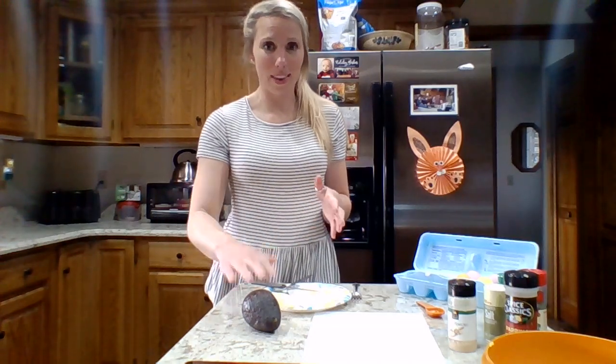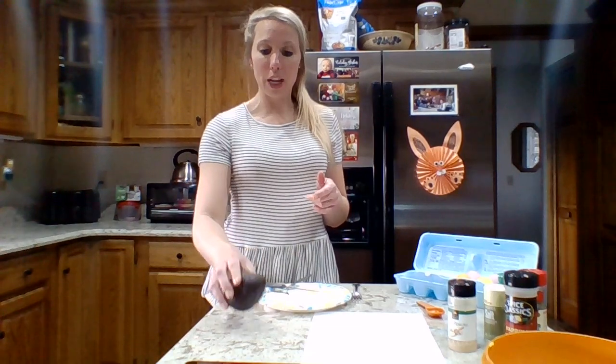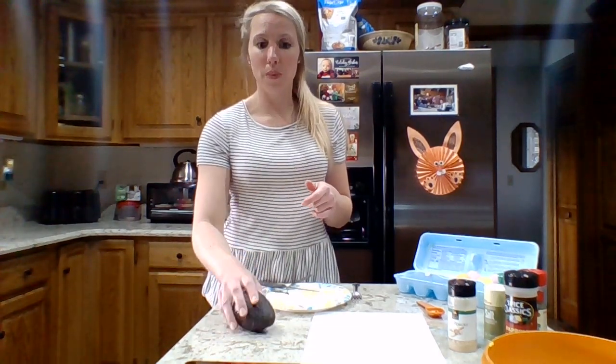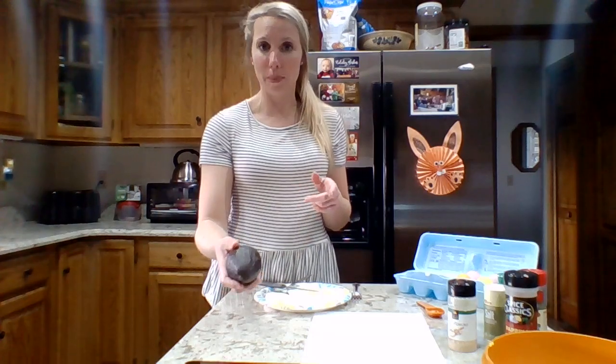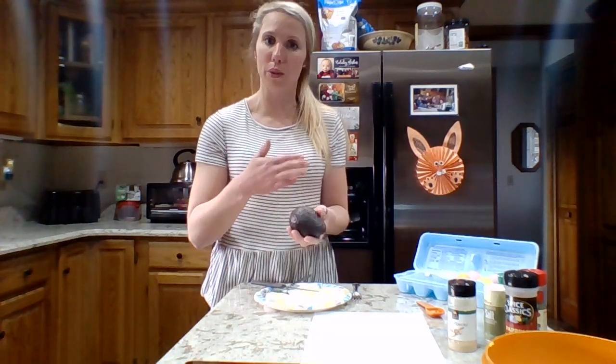You want to keep them at room temperature. If you do want to serve them with a warm dish, just throw them in at the end and they won't get that bitter taste. Another tip: if you are using avocado and you don't need the whole thing, to preserve it for a few days so it doesn't brown, you can sprinkle it with lemon or lime juice. Some people have tried white vinegar — that works too — and then you refrigerate it, so it can last a few days.